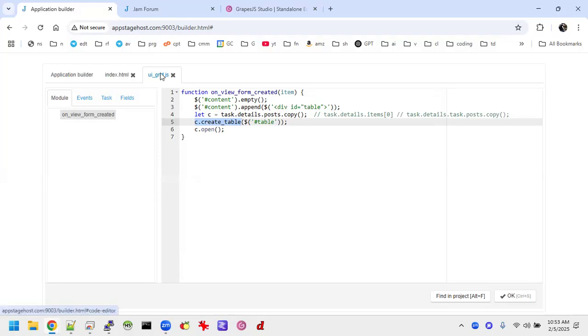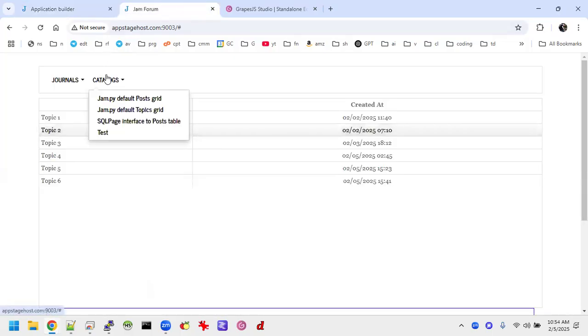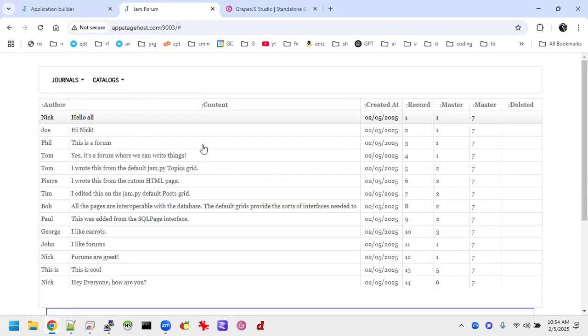We are on the UI grid instead of the details page that's created by Jam.py. We're creating the table for that particular task. So we're going to get a different table out of the application, and we're putting it in this div that we've just created called table. And we open it up, and what that does is displays all of our posts using the no-code grid that's created by Jam.py.